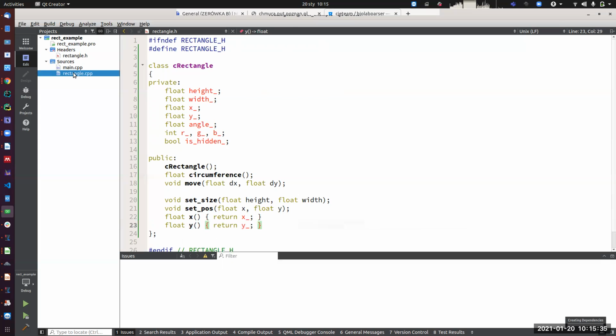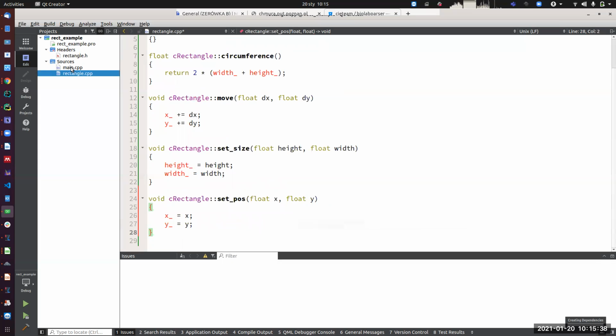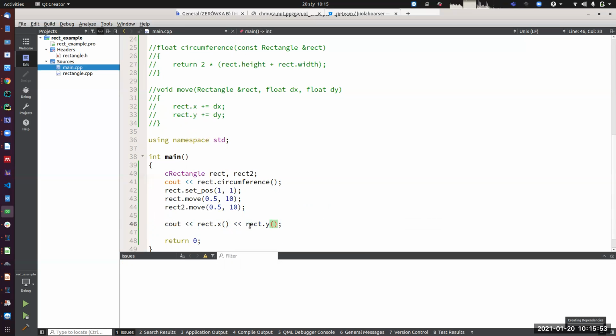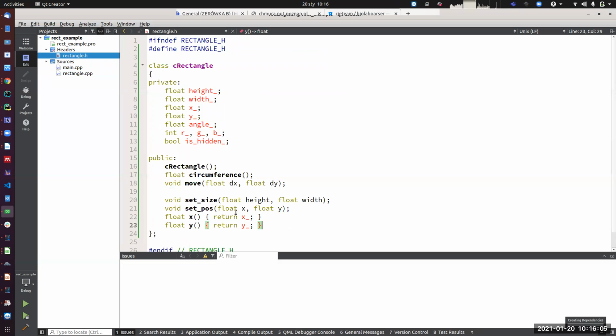So now, when I have a getter, I can simply call this method to get the value of x and the value of the y coordinate.